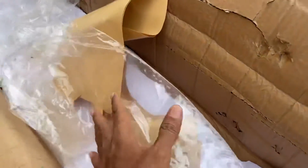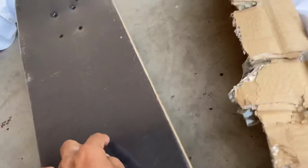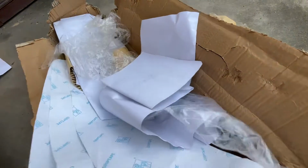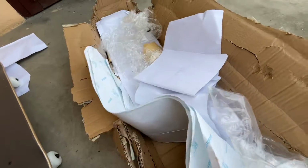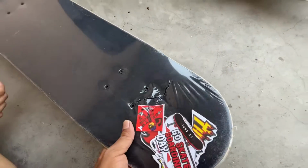Nothing inside. Oh, look at this. Is there something else? Oh, these are all stickers. Yes. Oh, these are the normal stickers. Oh, nothing else. Okay, this is our board.